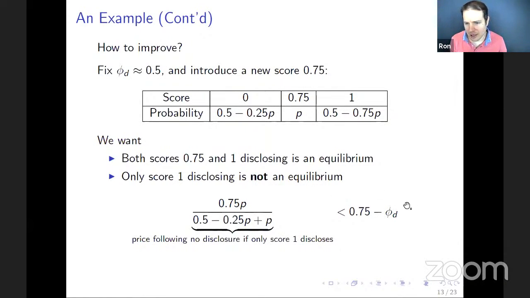Well, on the right-hand side, we're looking at an equilibrium in which the agent took the test, received a score of 3/4, and now he's asking himself, should I disclose it? Well, if he does disclose it, he's going to get the market price of 3/4. He's going to pay the disclosure fee. Now, if the market expects him not to disclose a score of 3/4, what is he going to get if he doesn't disclose? Well, he's going to get the conditional expected value of non-disclosure, which is 0 with this probability, 0.75 with probability P, and the conditional probability is just the sum of these two probabilities. So this is going to be the price following non-disclosure if the market expects disclosure only if the score is 1. And to break this equilibrium requires this inequality.